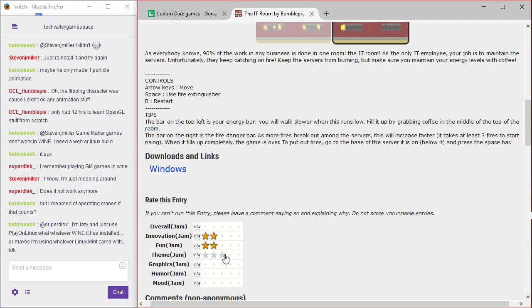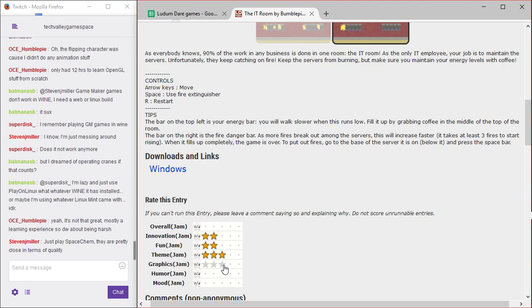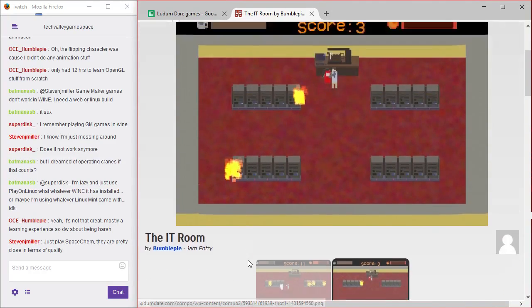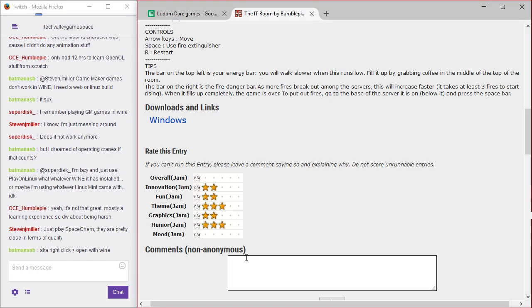Theme, it's all in one room. I mean, you're fighting against fire. Graphics, I think you already know this. Humor, alright, well, you get my humor score because it is IT. I'm not an IT person, but I'll give it to you anyways. Mood. Well, I was in panic mode, so that's fun.